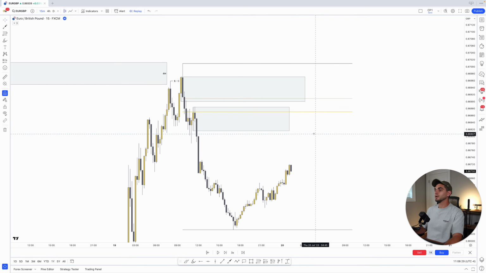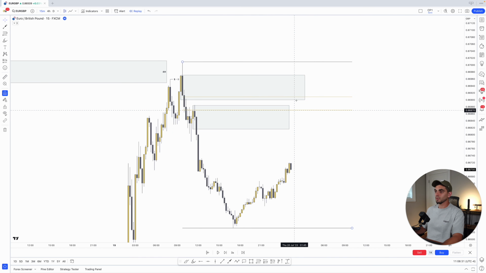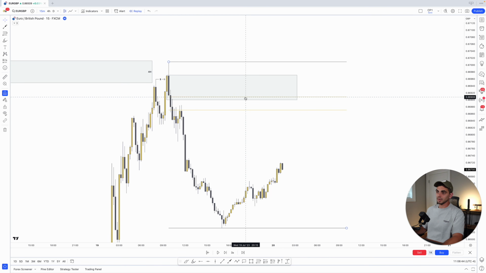So you can see here that neither the 71 or the 79 line up nicely with this order block here. So this is a way that you can immediately disqualify not highly probable levels to trade from, right? But we can see that the 79% actually lines up very nicely with this order block up here, as well as that minor imbalance between those few candles right there. So that makes me favor this order block here.